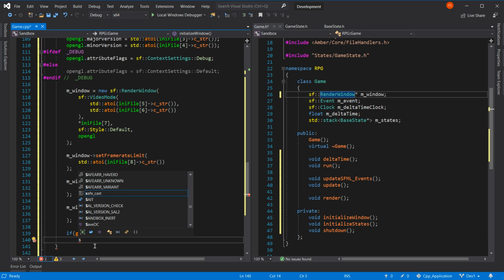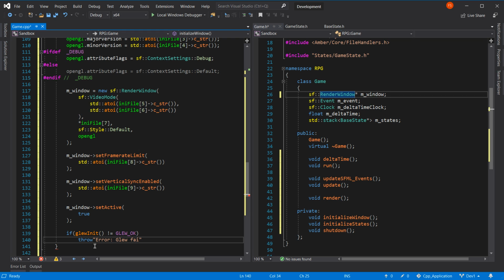No. Throw error: GLEW failed to initialize. And that'll then get us out of the program quite happily.